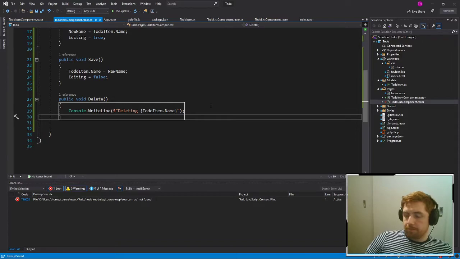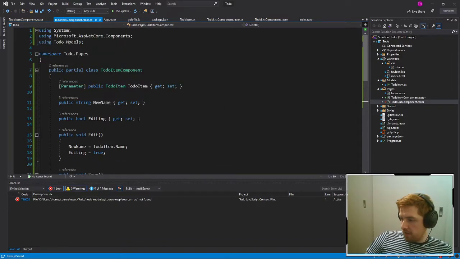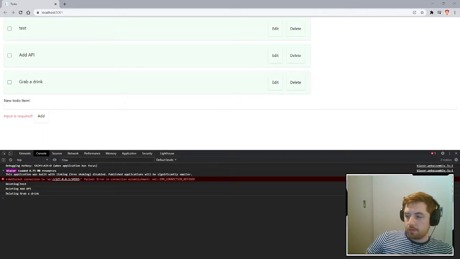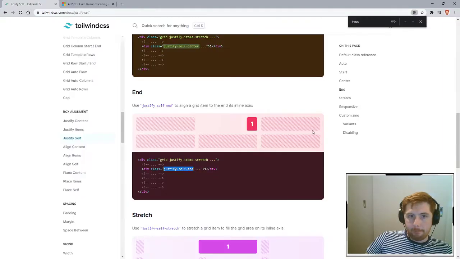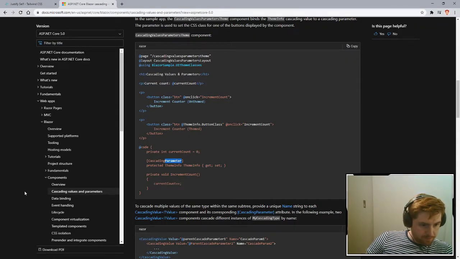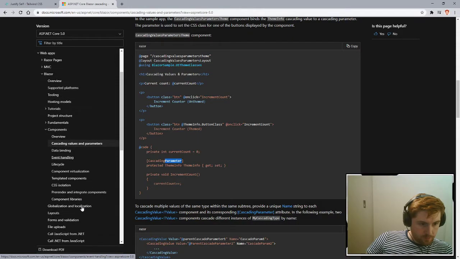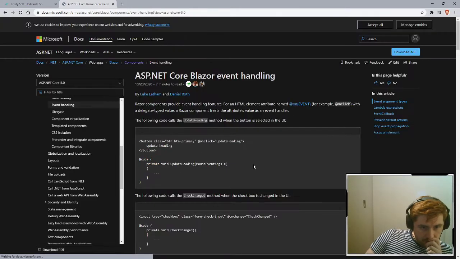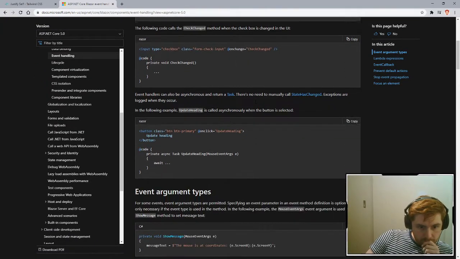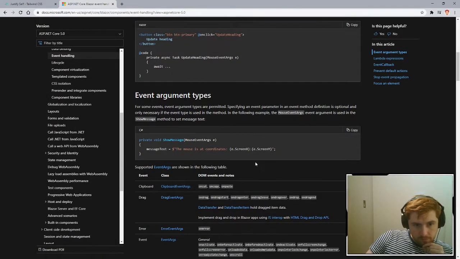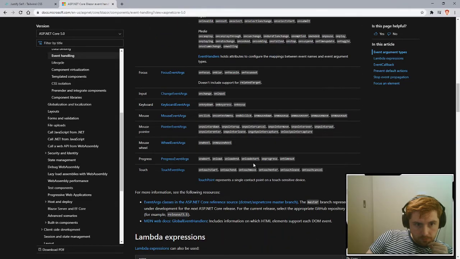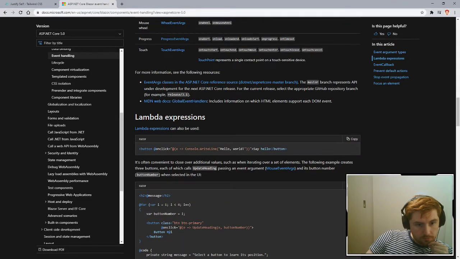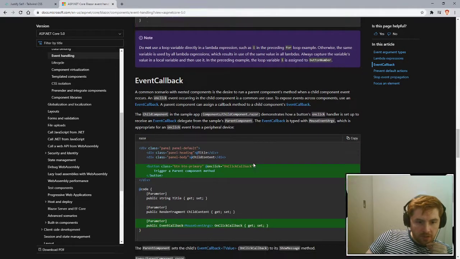So what we do is, let me quickly grab the Blazor page. Is it the event handling? The event callback.